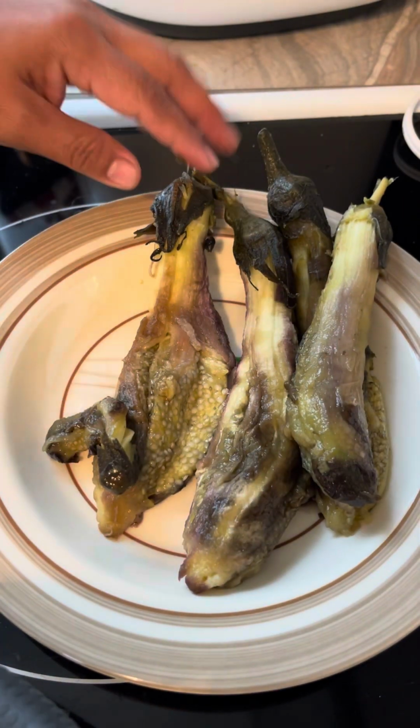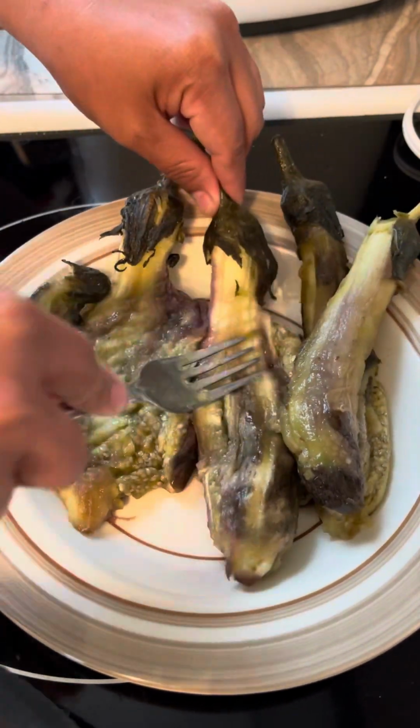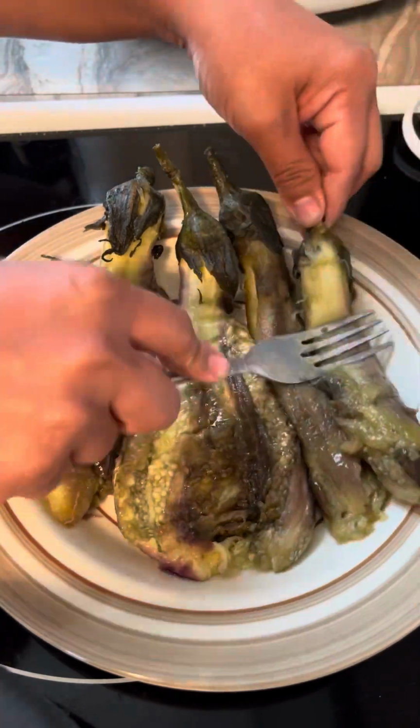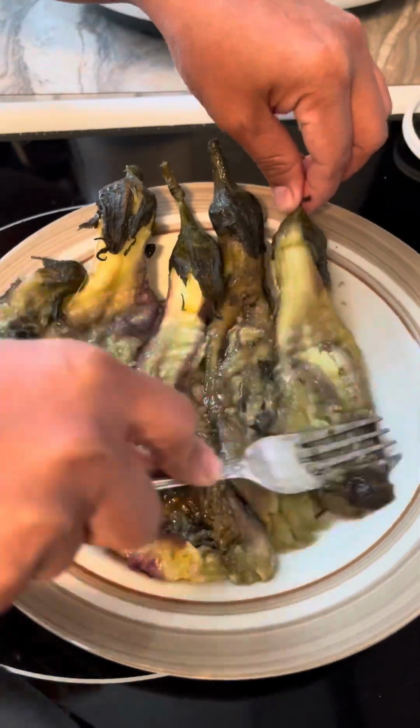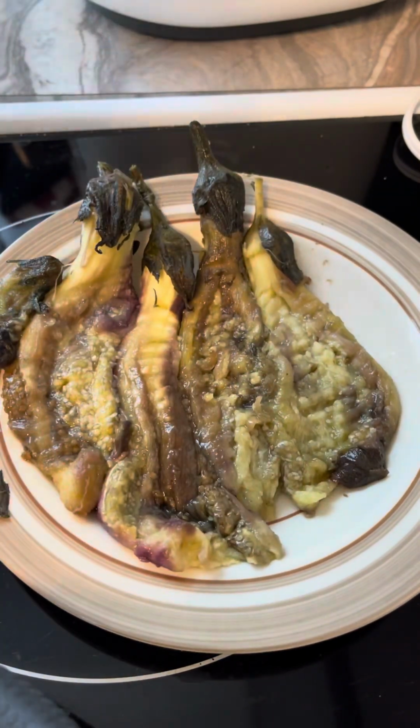We're gonna flatten it, just like that. Like this. Do it with the other one, just like that. Do it, give it flatten. There you go. Now that's flat, we're gonna fry it.